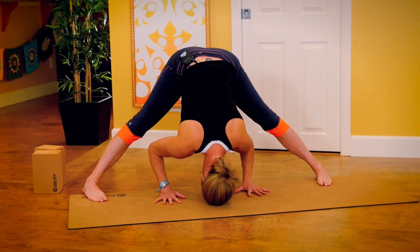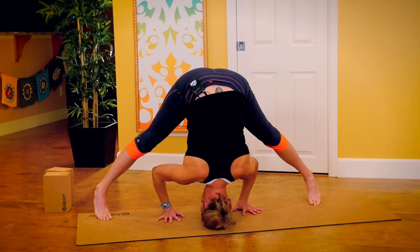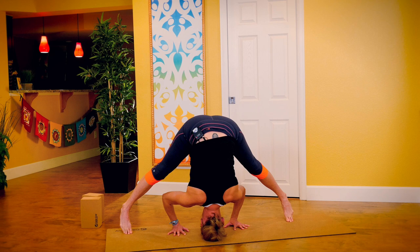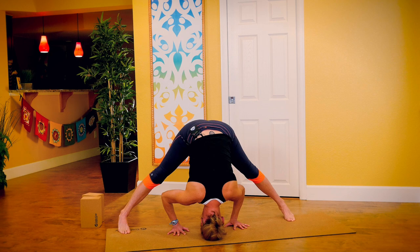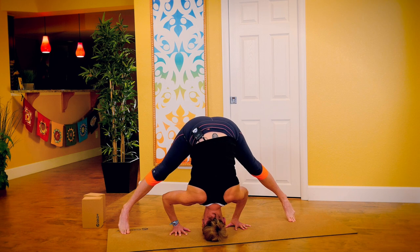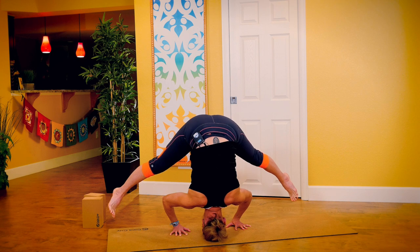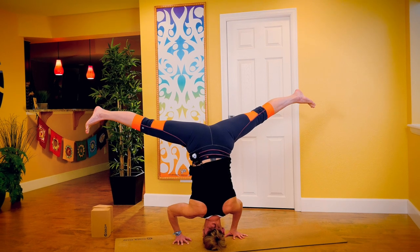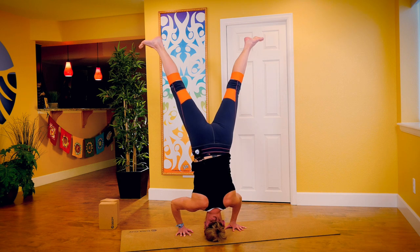Okay, if you're not ready to press up yet, you can still practice. So what you're gonna do is just rock your weight forward onto your toes, lift your heels up. Maybe start here, just rocking back and forth, establishing your balance. Maybe each time you get a little bit higher on the toes. Really pull in on your pelvic floor, your root lock, and engage your low core. Maybe you start to float your toes up off the floor, hovering. If you feel balanced and ready, then start to bring your feet all the way up. Maybe your heels meet, and then your toes.